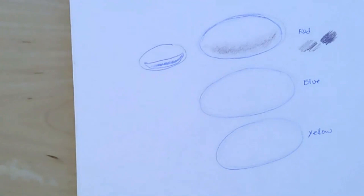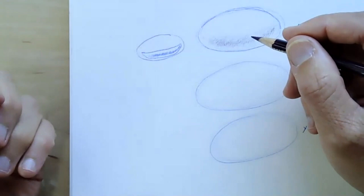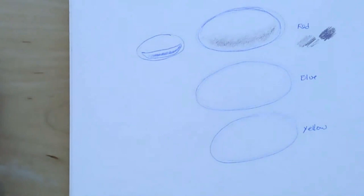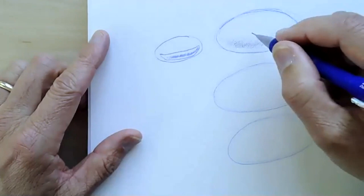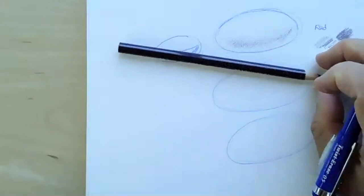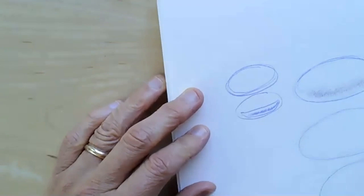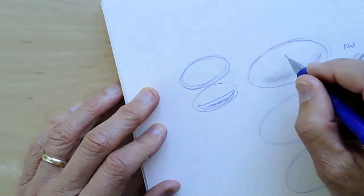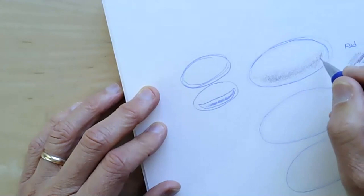Now what I'm going to do with this black grape pencil is, with some fish like that blue tang, the scales are very, very small, and it's hard to see the scales. On other fish, you will see the scales really clearly. I am going to make some scale marks across this little fish shape, and I'm going to draw in those scales with this black grape pencil. Let me just draw another oval here and do a diagram. This upper area is going to be in light, the highest highlight, and that's going to make it difficult to see the edges of my scales. Down here in the shadow area, that's where I'm going to get more of my shadow marks.